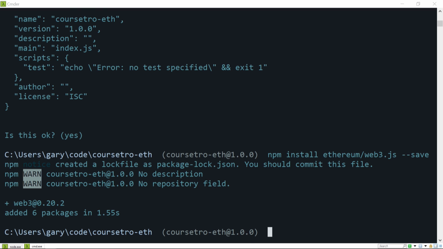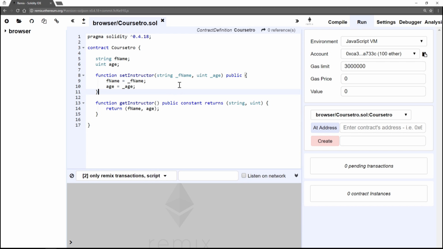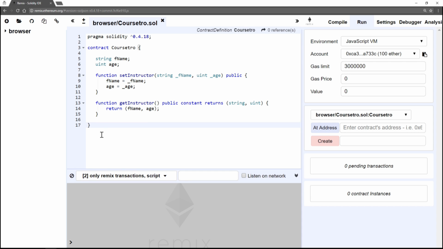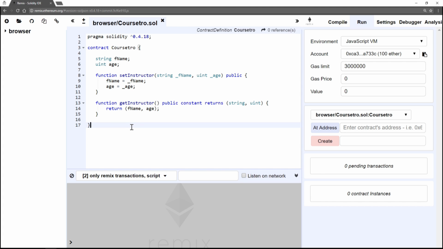Okay, so now, if you recall, if you've been following along, we've been working within the Remix IDE, the online-based editor. We have an environment dropdown where we've been using the JavaScript VM. This is where we want to change that now. So let's switch over to our smart contract here, and this is at remix.ethereum.org. This is a smart contract that we created in the previous lesson. If you're watching this on YouTube, for instance, you can click on the link that will show you the actual written tutorial. You can just copy this and paste it in so you don't have to type it all up from scratch.